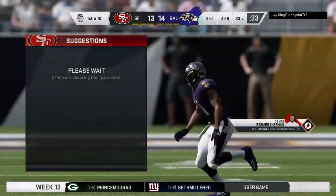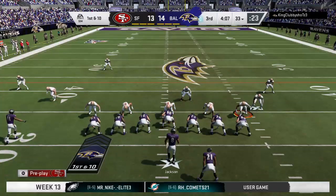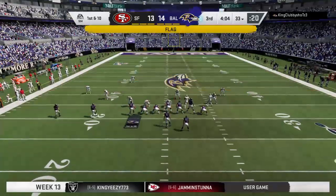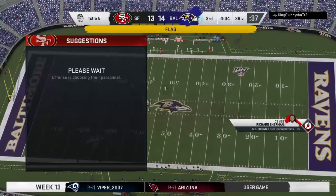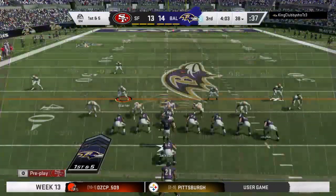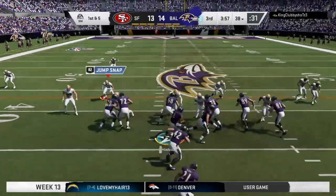Catch number 100 for his career right there, and it's good enough to keep the chains moving. So they'll come up 1st and 10 now from the 33. And now whistles and a flag, and I think we got a jump here. So they got him coming up from his linebacker spot. And sometimes the position designation really doesn't matter. If you creep up to the line of scrimmage, you just have to look for the football. Make sure it moves before you do.